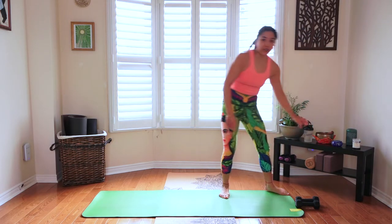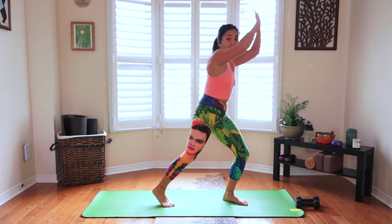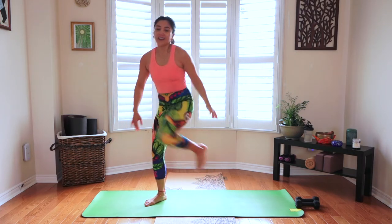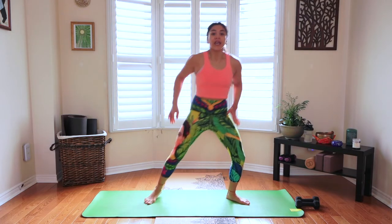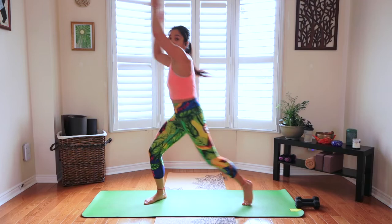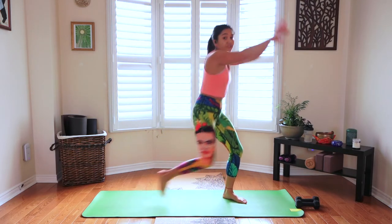Our next interval, back to the squats and the leg lifts, okay? So two in the center, two to the side, two to the center, two to the other side. Gosh, you guys are so powerful. I'm so motivated by you. Come on, stay with it. Sink, tip, lift. Drop down, twist, lift high.